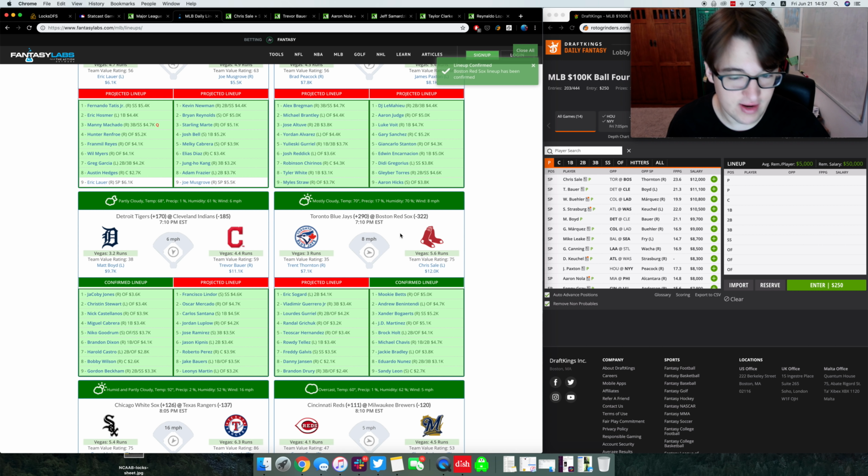And I'm more than willing to pay that 12K for him in this matchup against the Blue Jays, who, again, will give you a good amount of strikeouts up and down the lineup, save for like Eric Sogard. The rest of these guys are striking out a good amount. So I'm definitely going to be looking at Chris Sale as my SP1, but I'm also going to be considering Trevor Bauer, who gets himself a great, great matchup today as well.